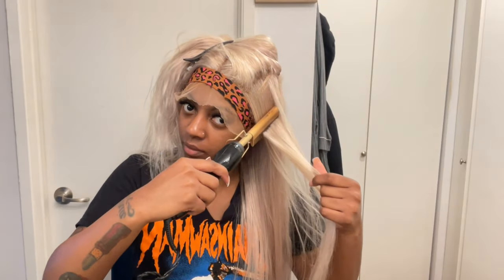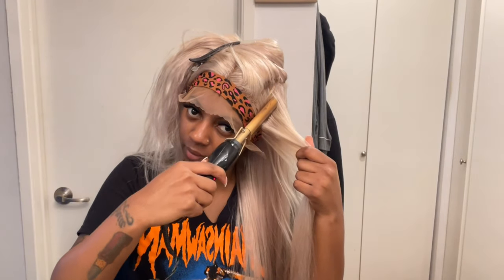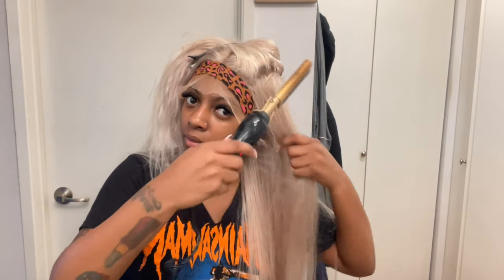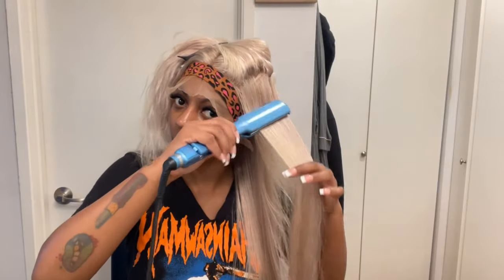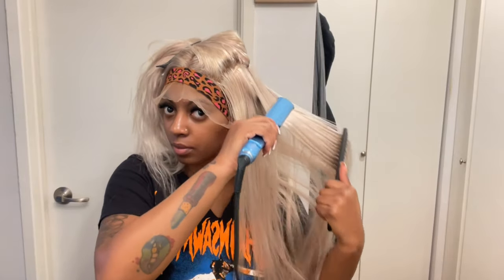The spray that y'all see me using is some Tresemme holding spray. I did just go ahead and spray right there on the parts where I'm at the lace, so that when I hot comb it down, it could get it really flat. And that's what I was doing in the beginning of the video too. On the edges, I like to use the Tresemme holding spray, or any type of holding spray, don't matter, and just hot comb it back so it gives that sleek look, gets the flyaways, and makes it flatter.